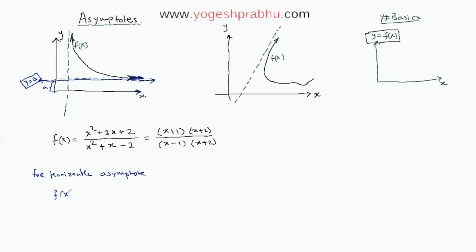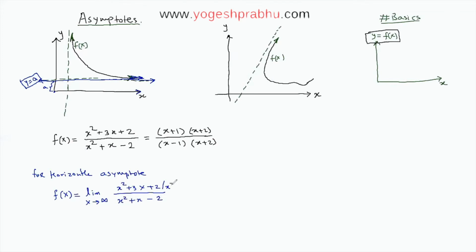We usually write it like this: f of x is equal to, and we can apply a limit to this. This is a limiting case when x is infinity. You can't put x as infinity directly, because if you put x infinity in this function, the answer will straight become infinity. So you can't do that. Let us put the limit of x tends to infinity on this function. Just see how I simplify this. This is going to be x square plus 3x plus 2, and this is x square plus x minus 2.